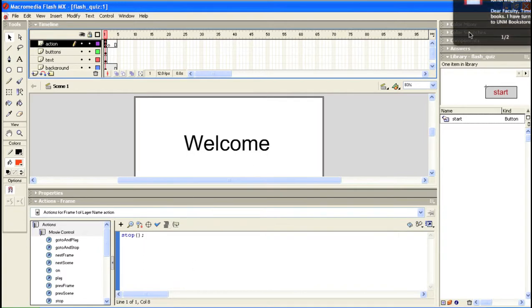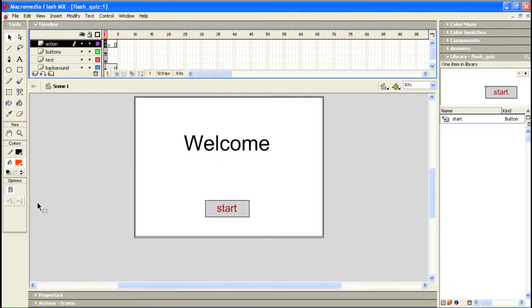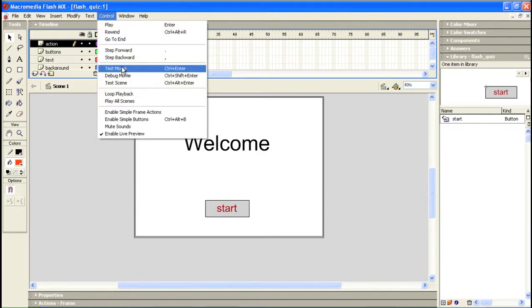And what this piece of code says is that we have entered into frame 1, and what it's going to do is stop. The next action is that we have a button here, and when it clicks, it's going to go to frame number 2, which is the action we put there. So let's test and see if that actually occurs. Real quick, we'll hit save. And the way we test our movie is to go up to Control and Test Movie.